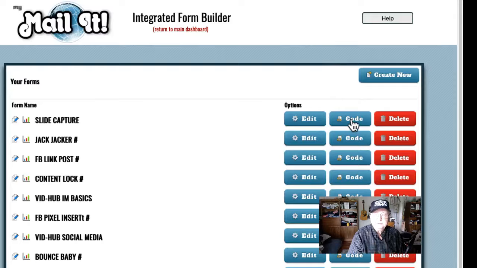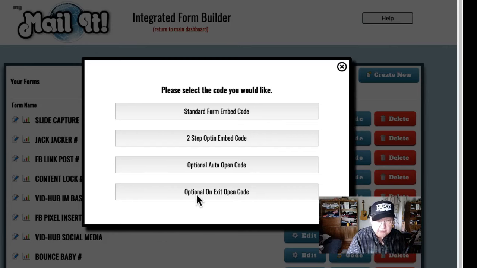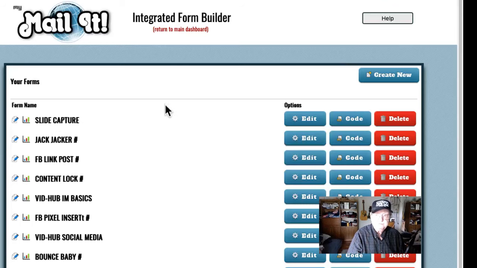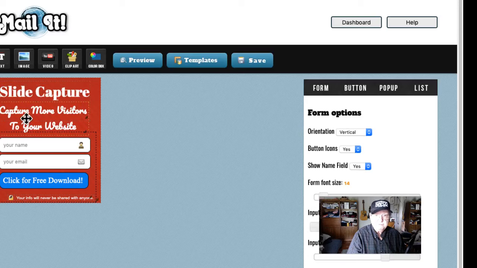The last one is an on exit. Now this is where you would say, if the person starts to leave the page they're on at my site, the minute they get to the point where they're exiting the page, I want this pop-up to dive in. So at that point, this opt-in form that you've created is now a pop-up. So when they go to exit, this will pop up on the page and say, wait, so it gives you a second chance to capture more and keep a visitor on your site. It works out quite well. It's a very powerful feature.